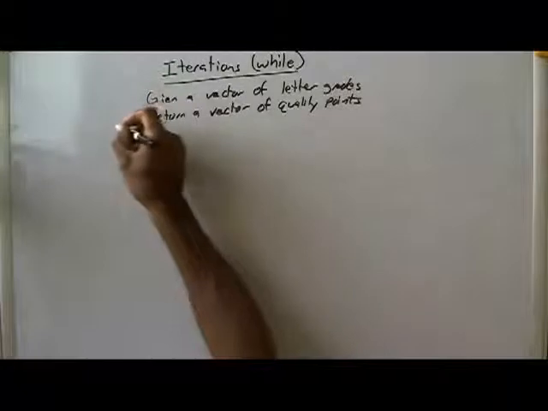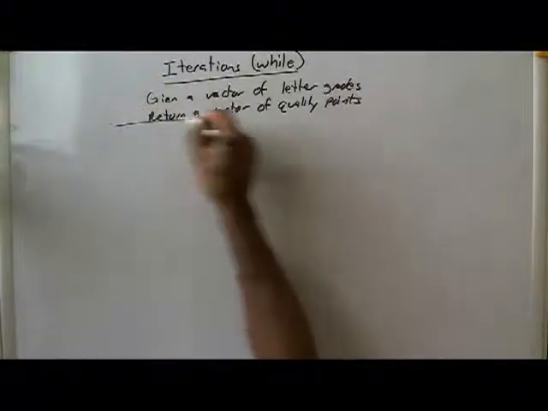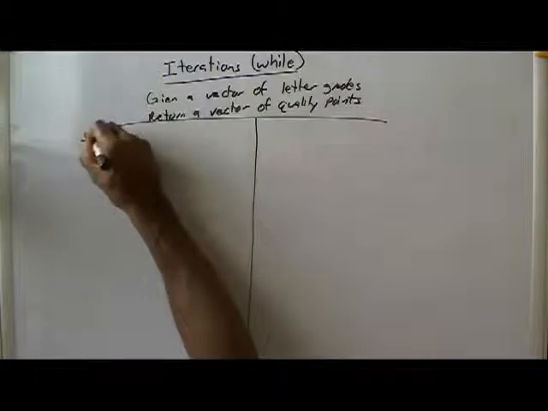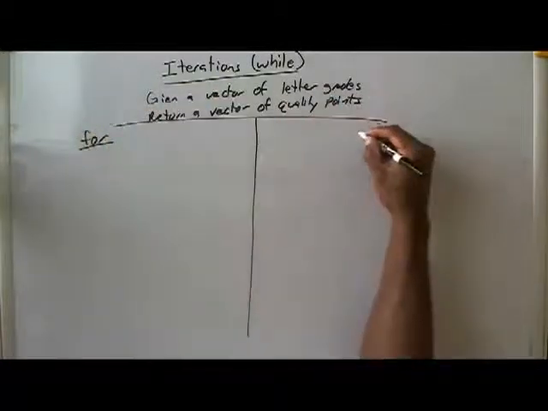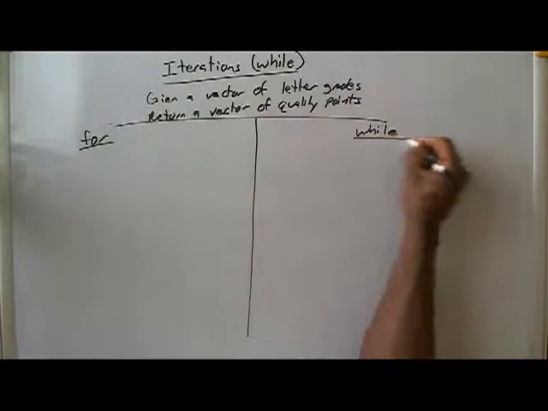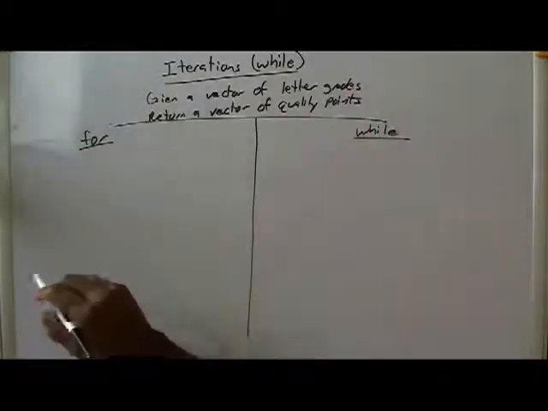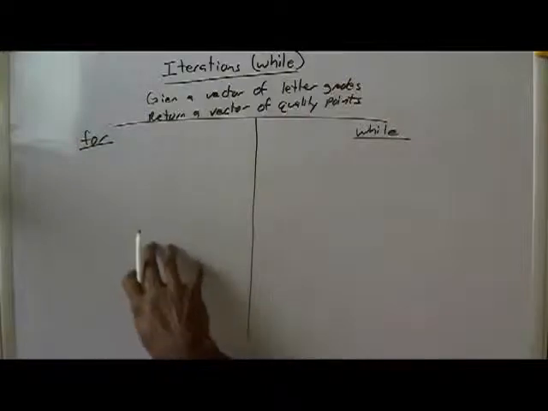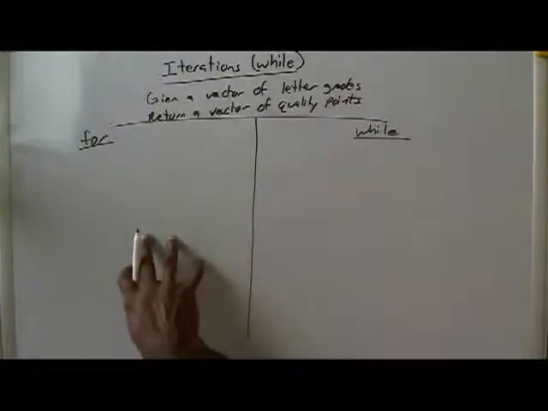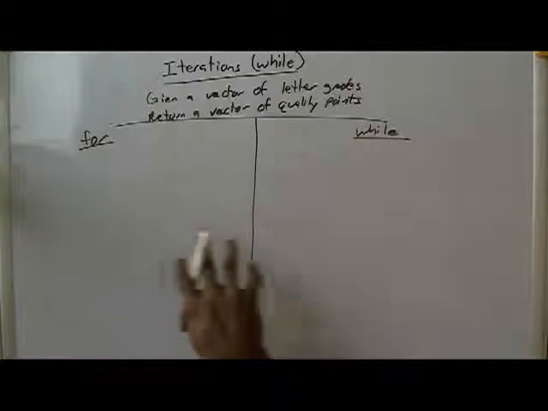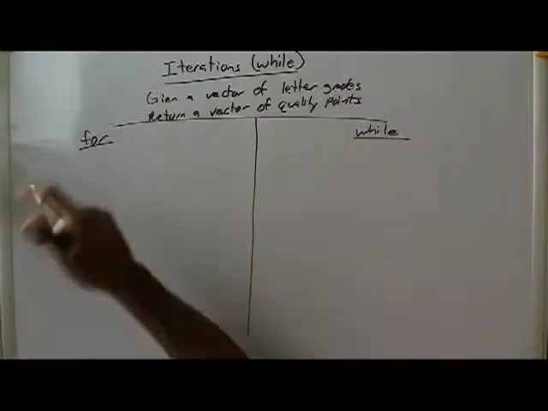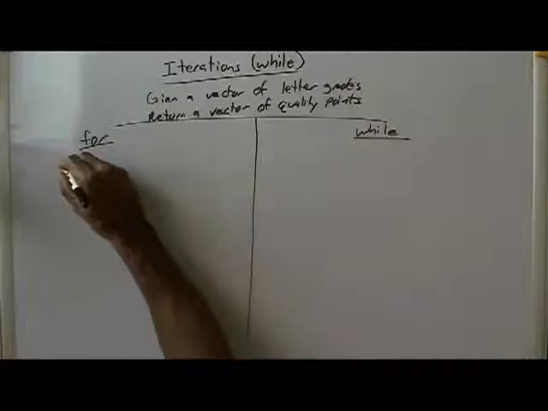So this one gets sort of long, so hopefully I'll have enough vertical space here to do this. Once again, I'm going to show this for the for loop so that we can compare it with the while loop. So the for loop is just a duplication of the video I made before. Keep in mind I'm doing this using indexing on the for loop side, the indexing style instead of the direct access. I'm using the indexing style on the for loop side because that's what we're forced to use on the while loop side. So let's start.